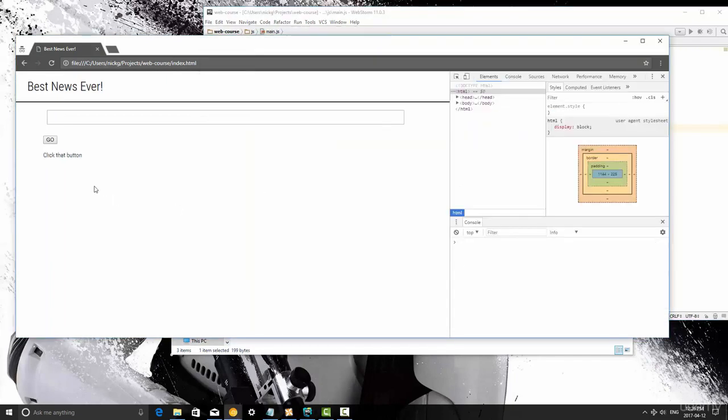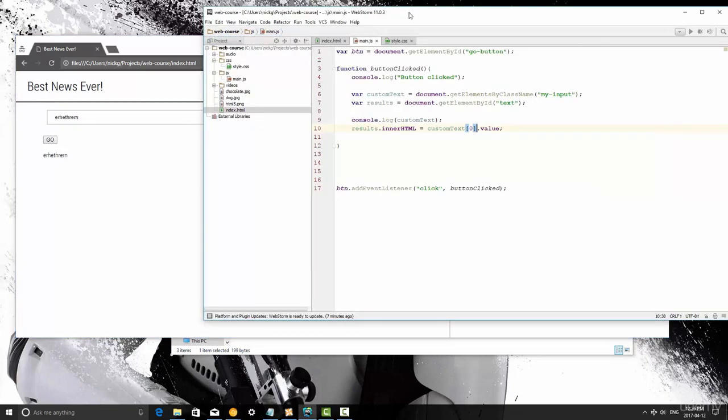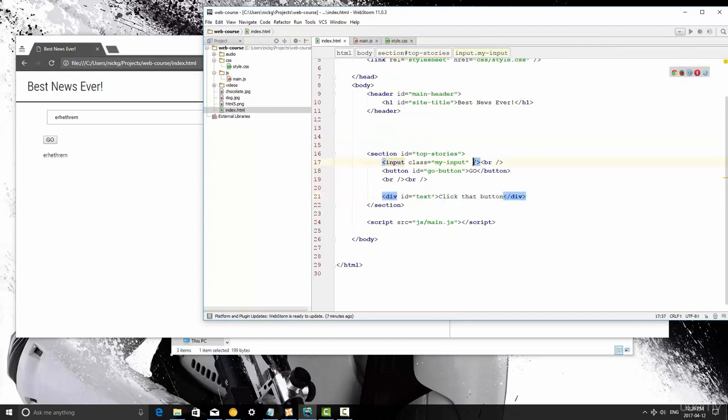So I'm going to refresh here, and I'm going to type something here, just gibberish. And when we hit go, it's going to grab that value, and then it's going to set it right here. Now we can go a step further. We can concatenate this to make it a little more involved. So what I'm going to do is set the placeholder so that people know what to type in.